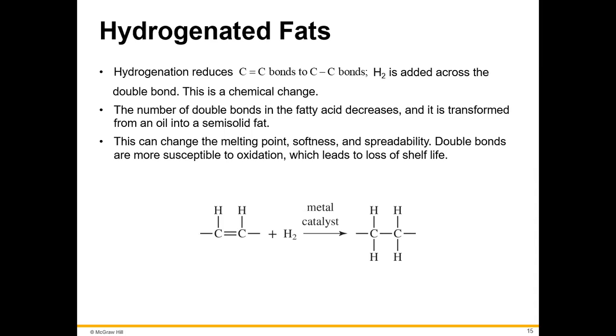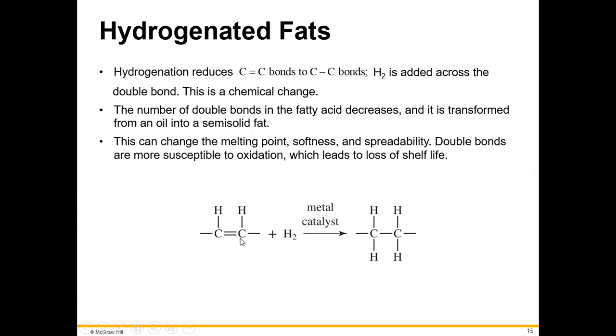All right, here's another word that you need to be familiar with. It's called hydrogenation. If you have an unsaturated fat, because it's got those double bonds, and you want to make it into a saturated fat, you hydrogenate it. So you add hydrogen, the gas, with a catalyst and a metal, which we don't care about in this class, but it creates a chemical change, right? Because you're taking that double bond and you're turning it back into a single bond.